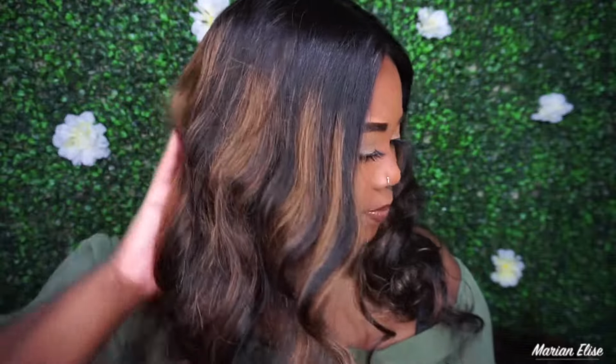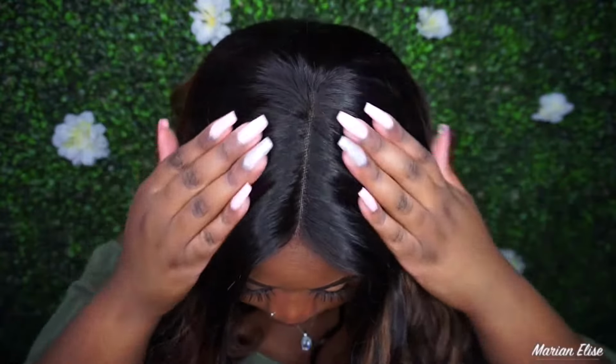So I just took my 30 seconds to cut the lace off, and now we're back in business. Y'all, don't I look like the hair's done, and all I did was cut the lace off? I haven't done anything else. What? Once again, running my fingers through it, no shedding. I was really surprised because I said the hair is full and I wasn't getting any shedding. But now we're going to do the parting.